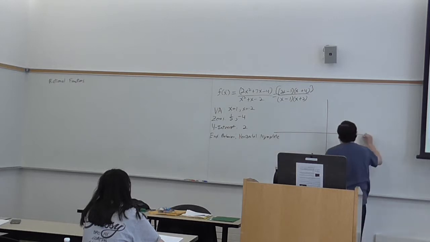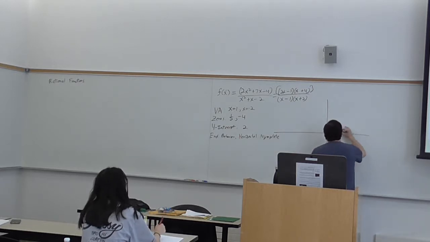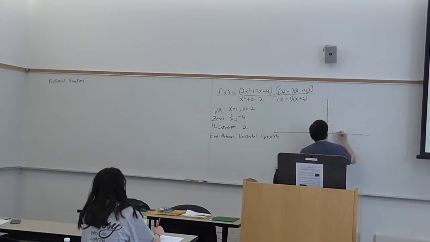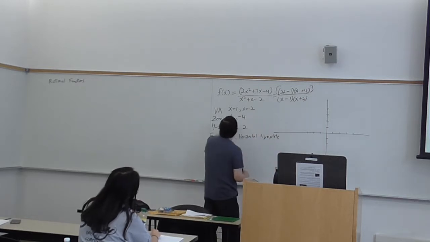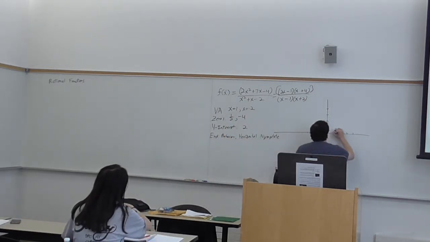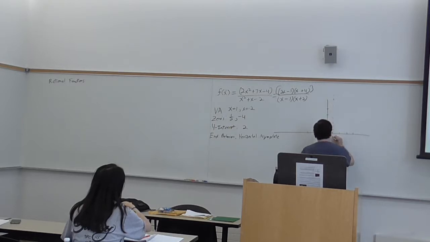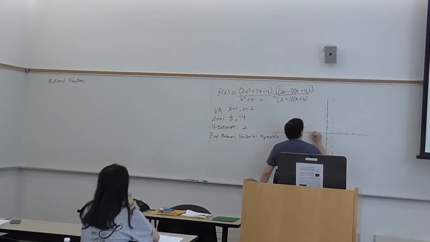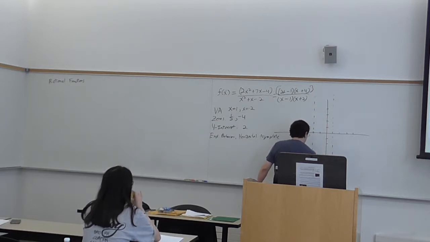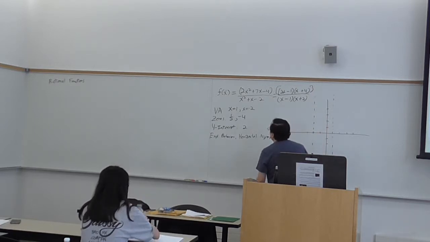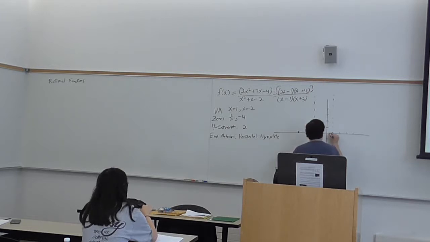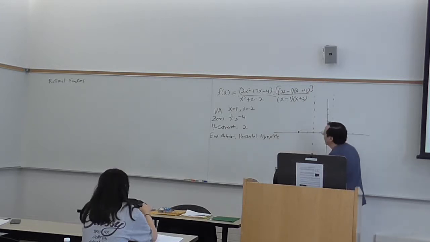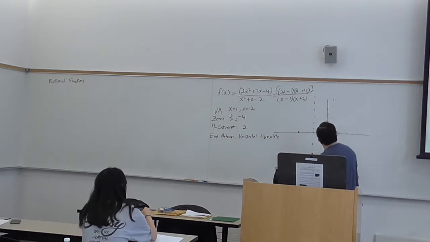I'm going to put a graph out here, put a scale on it, and draw in things that are relevant. So we know we have vertical asymptotes at 1 and -2. Figure out where the function is in a minute. We've got zeros at -4 and a half. So the function is going to go through these points. We've got a y-intercept at 2.